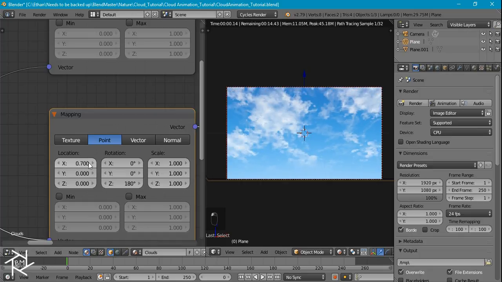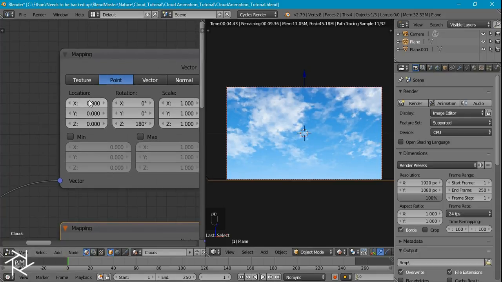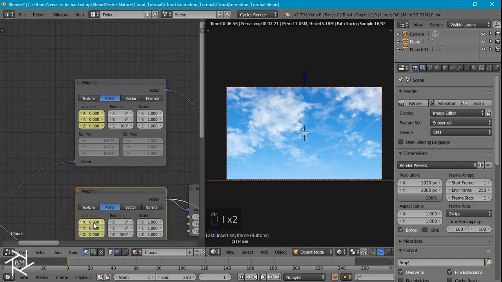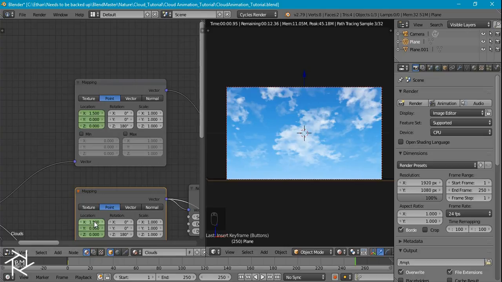So what I'm going to do is go to our first frame here, and insert a keyframe for both of these mapping nodes set to 0, and then I'm going to go to the last frame, which is 250, and set the X location to about 1.5 for both of the mapping nodes again, and just hover over it and press I to insert a keyframe again.